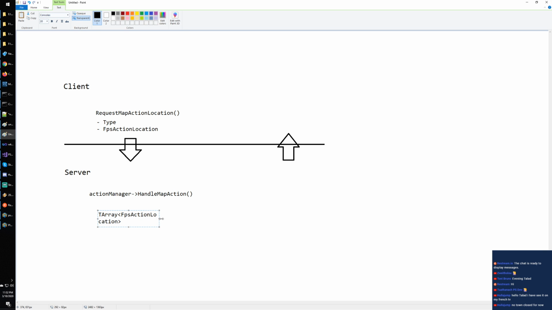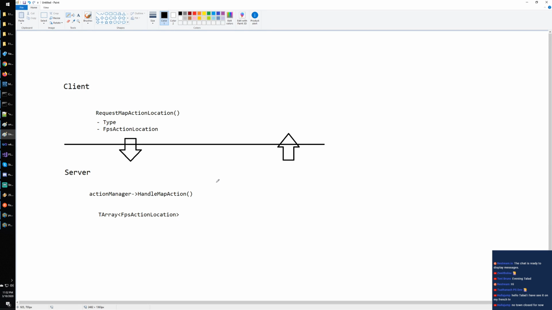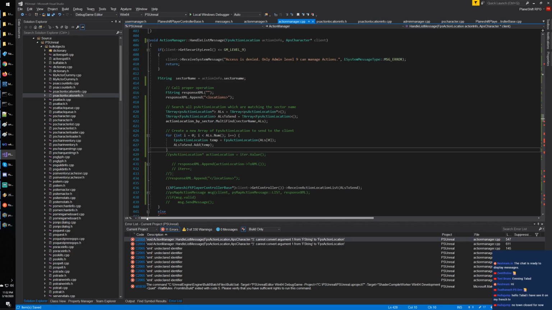And the beauty of this array is that it can be simply sent back through the RPC. So we will receive here this array, and we will read it through the blueprint, because FPS action location is actually a blueprint enabled type, right? And so we will be able to read it on that side.